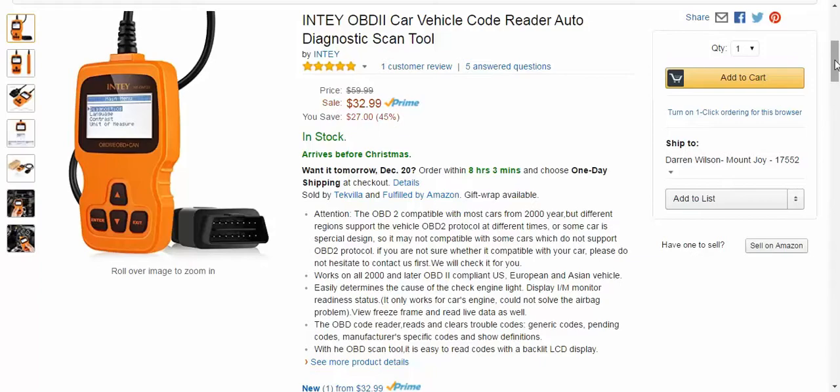I gave it a five-star rating in my opinion. I've used it six times so far and I haven't had it very long, but I still had codes. I get a lot of gas cap type codes that throw off another code that makes the engine seem like it's not working, so it's just simple to fix with this — simple to find out exactly what's going on with your car. I will put a link in the video description to the product on Amazon.com and also a link to my website, techgeeks.com.